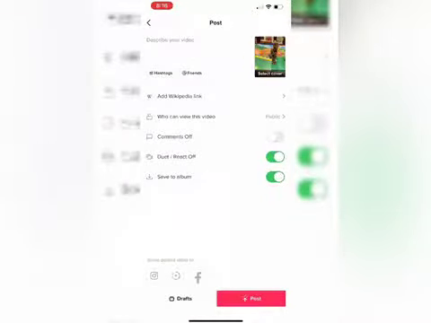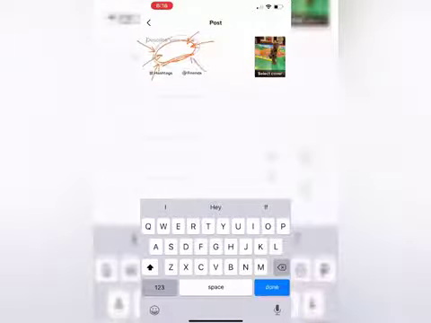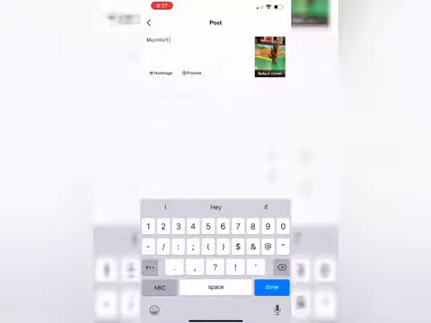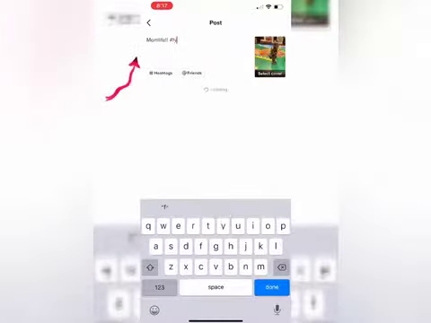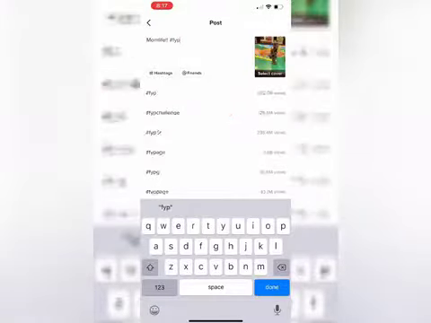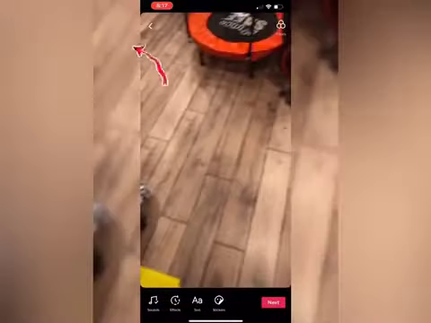And then it brings you here where you can put in to describe your video. So that's where you would put kind of a catchy slug. And then you can also add any hashtags or tag your friends there. So you want to use hashtags like FYP or For You page. And you want to look for ones that have a lot of views. So that one there has 222 billion views. And this is going to kind of put you in the forefront so people can see your video.